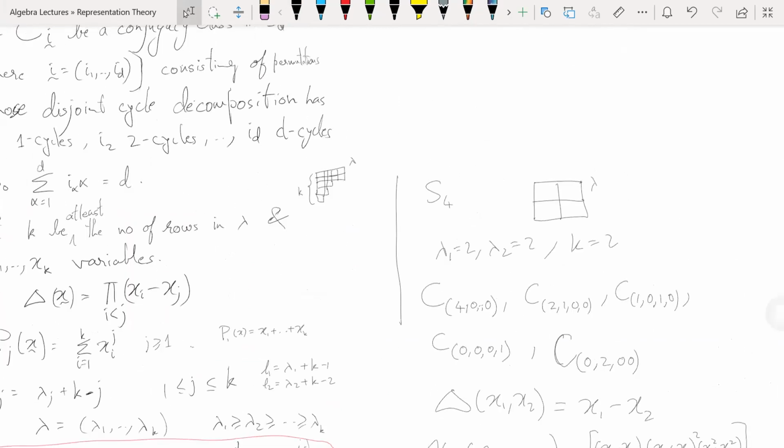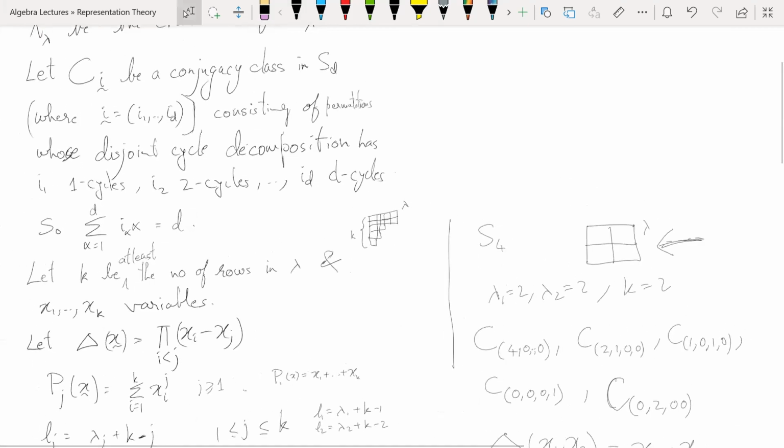So what was the representation? This was the standard representation, is it? No, Fulton just calls it another representation. This is the one he gets in the end after all the others. Yeah, so we have 5 representations. One was trivial, alternating, standard, and then you tensor standard with alternating. And then this is the 5th one, whose character we found out, but we didn't give a description of the representation.